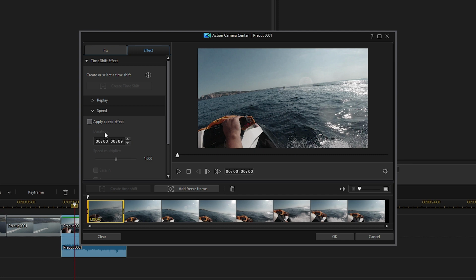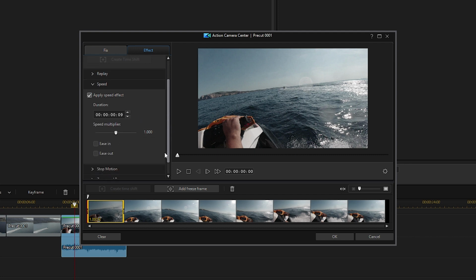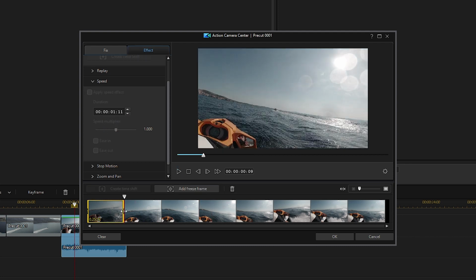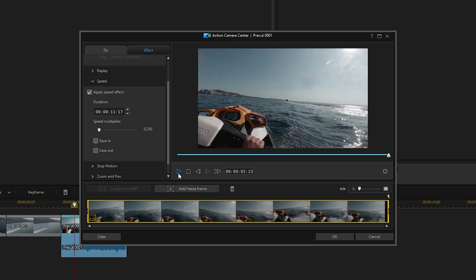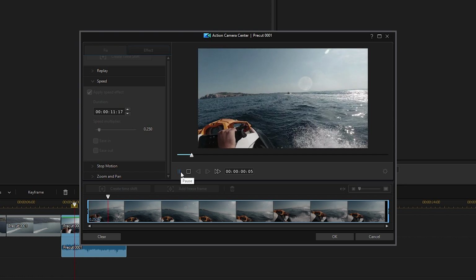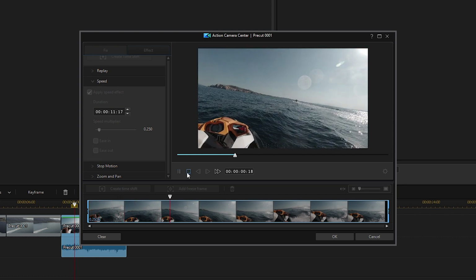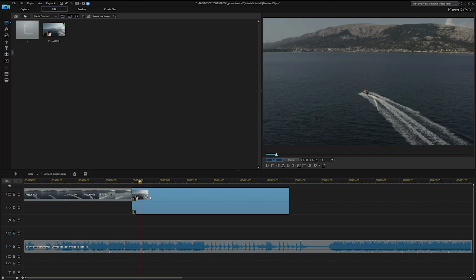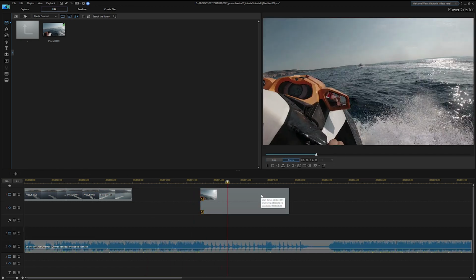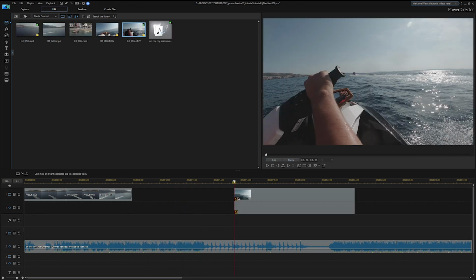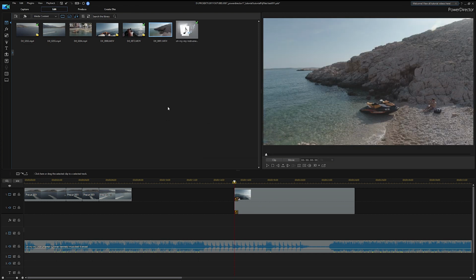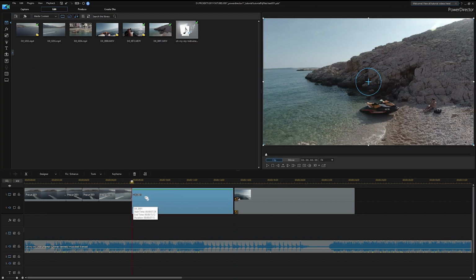This Osmo Action clip specifically is 200 frames per second in Full HD, so I can go into the speed drop down and lower the speed multiplier. I also need to make sure to widen the effect area, because only the part of the clip in the yellow rectangle will get affected by the speed ramp. Once I've done that, I can cut up the clip to fit the music. Then I'm importing another clip which will also serve me as an establishing shot so that my viewers can look at the jet ski I was riding in the video.